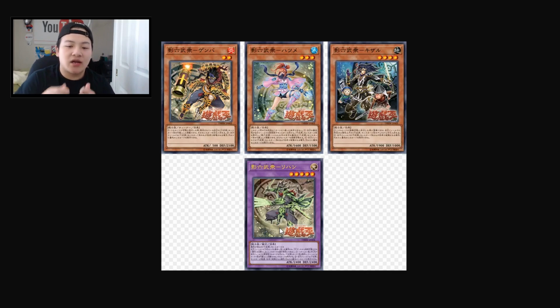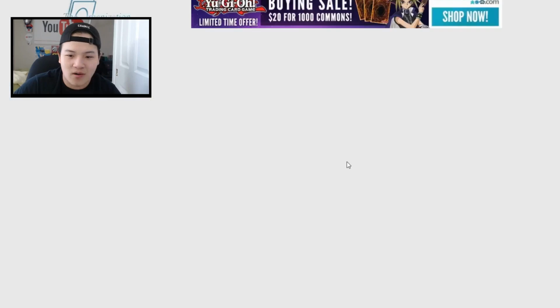Okay, synchro summon Hatsume and Genba into Shien. And you have a Kazan, which is 2100 attack. You have a Shien, and you also have a 2400 attack Rihan that gets to banish a card on the field, which is very, very powerful. The only thing that kind of actually made me mad is that Rihan is not a during either player's turn effect. If it was a during either player's turn quick effect, oh my goodness, guys, this card would have gone to another level. But unfortunately, it's not.